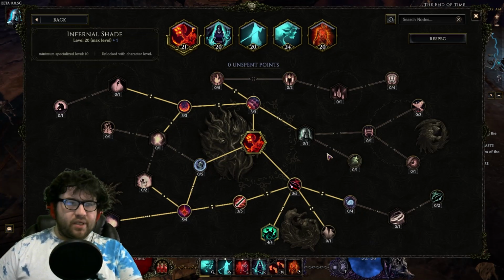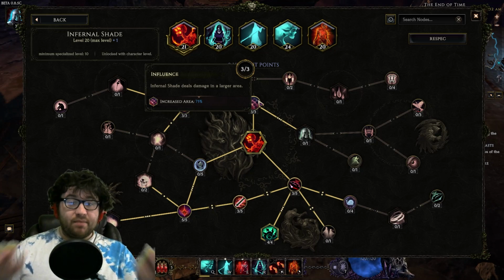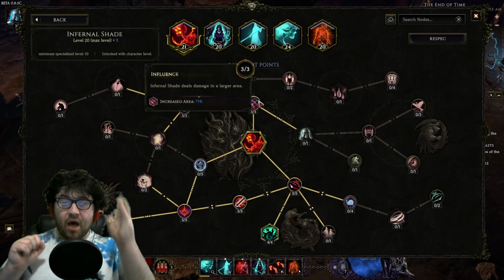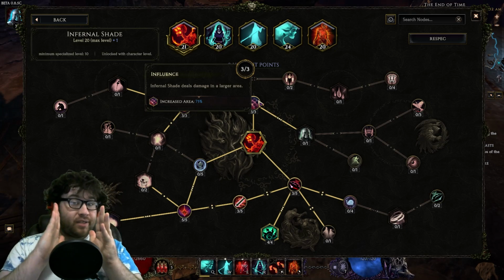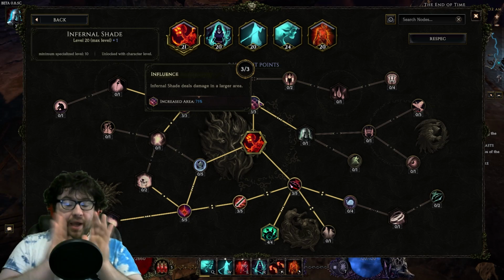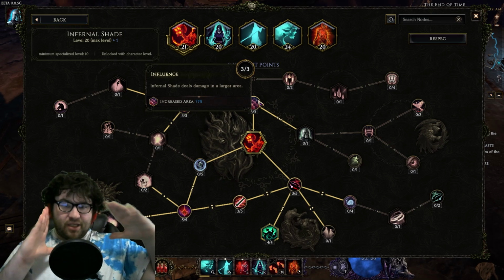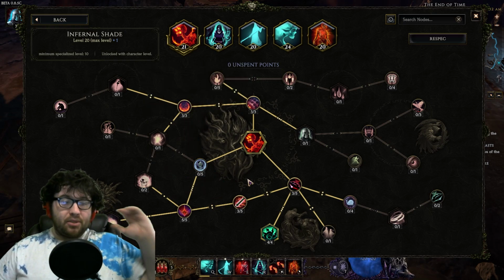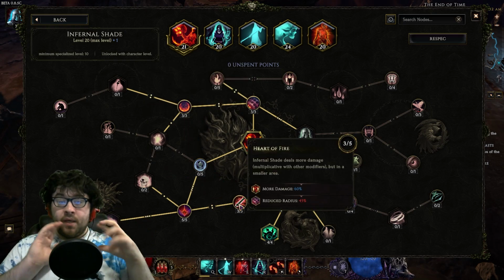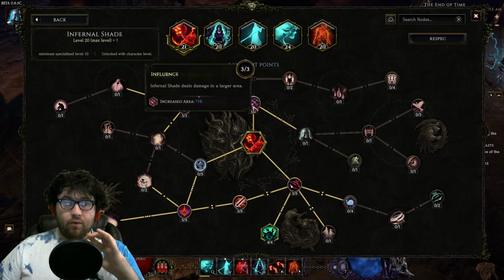All right, for the first skill we're going to be talking about Infernal Shade. So we take 3 points into Influence because we want as much AoE as possible, because if a mob and another mob are sitting right next to each other, they will deal each other's Infernal Shade damage to them, and it will shotgun enemies. So we want our Infernal Shade AoE to be as big as possible. And we have to actually grab some nodes to reduce the AoE so that we can actually deal damage. So we want as much AoE as possible.